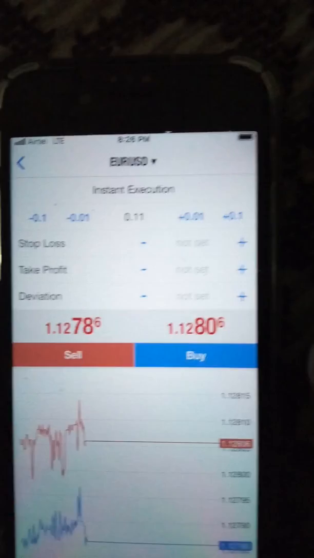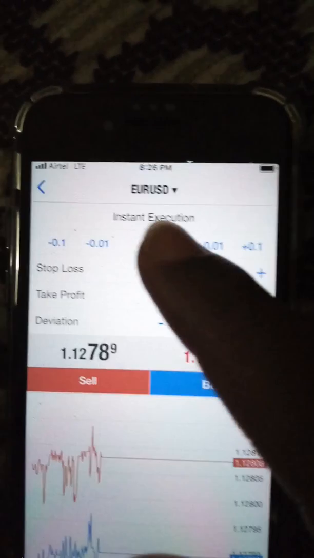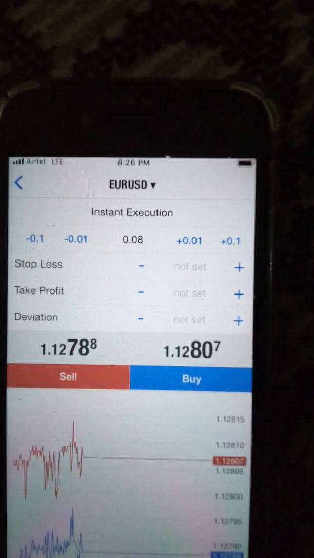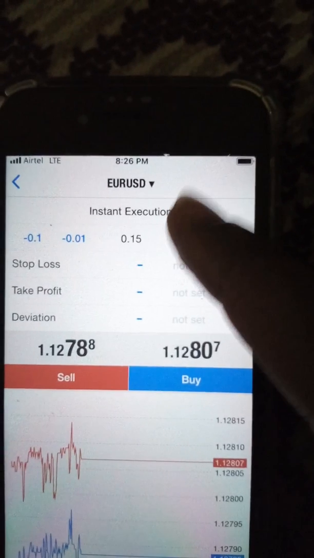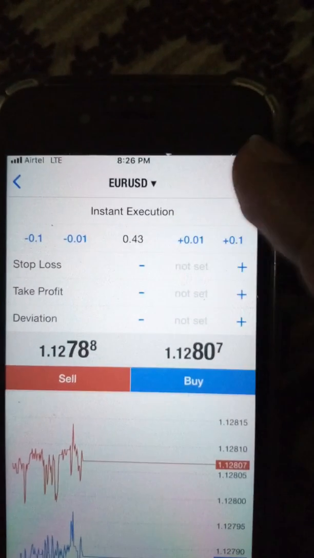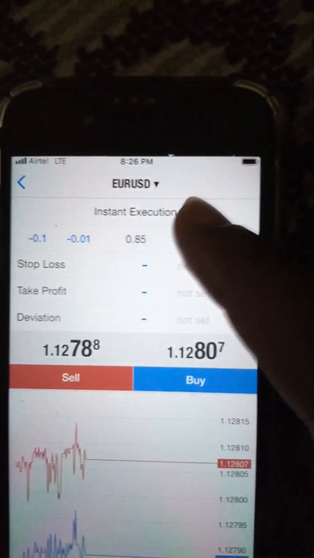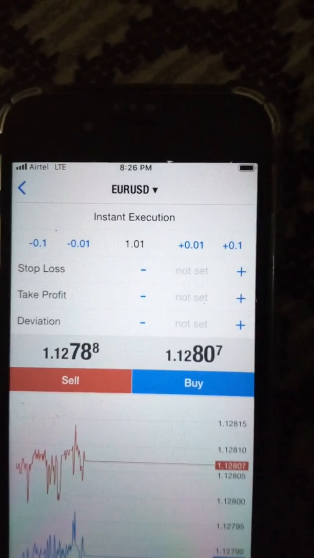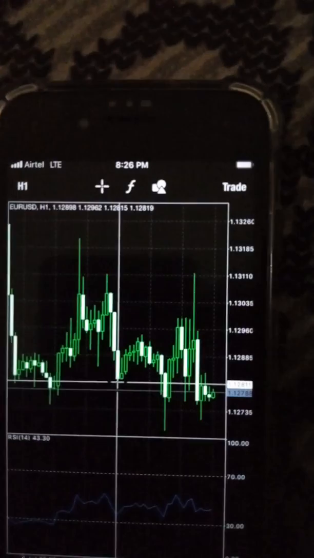I click here and it brings out instant execution, meaning that I want to make my trade order now. So I want to make my trade order at 0.11 lot. I can reduce it if I want to, to 0.8. Now for some accounts, this is a $10,000 account, I can use as much as up to 1.0 lot because this capital is big enough. You don't use 1.0 lot in a smaller capital. So I want to use 1.0 lot because my capital is $10,000. So I go to 1.0 lot, which is 1.01, and I'm buying Euro USD. And I've just placed an order.